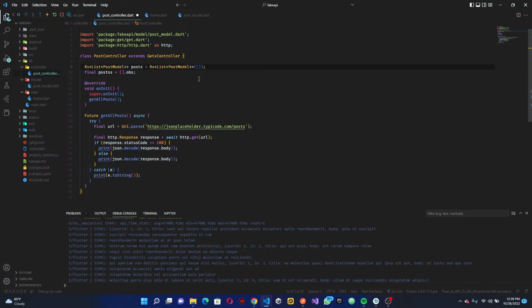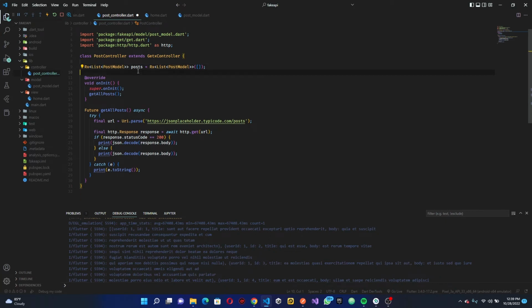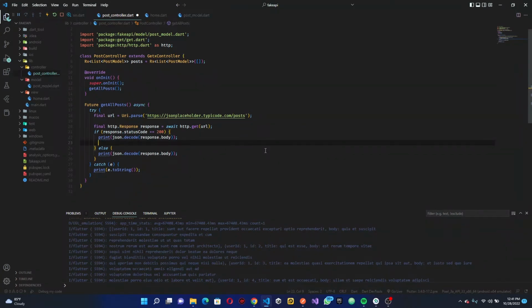But there are other ways to do that. We can also use the Rx method. I prefer using this Rx method because we are specifying that we want this to be a list of PostModel. So I think we're just going to use the first one, then we can go ahead and delete this one here. Now let's go ahead and loop through our posts. Then we are going to add it to our post list here.